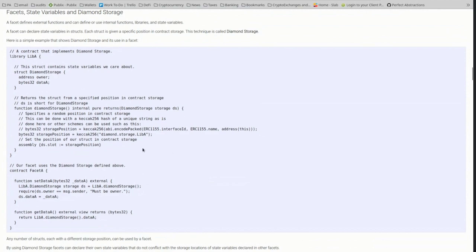All right, I'm talking about diamond storage, and there's something called AppStorage, and we'll get into that. AppStorage is really a special form of diamond storage, which is a bit more convenient to use. I can show that in a bit. Any other questions before I move on to looking at some code? No, I don't think so. Yeah, let's dig in.